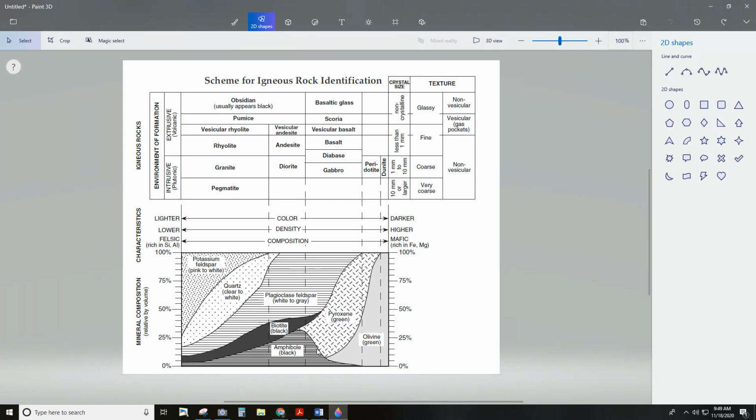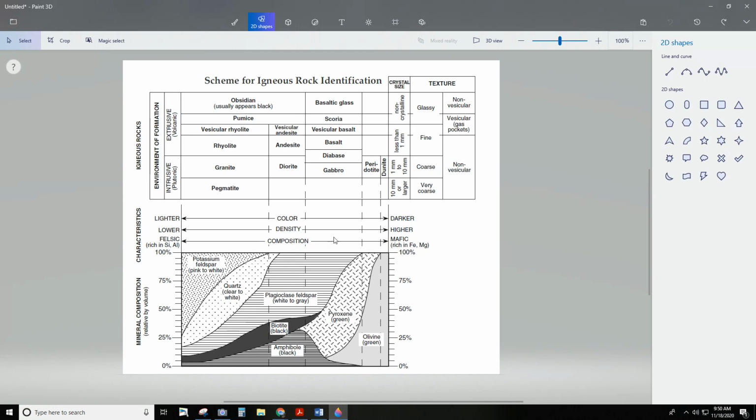reference table, which you can see has a bunch of different minerals that we've already learned about. So potassium feldspar and quartz and plagioclase and pyroxene and olivine. These are all minerals that we learned and identified in lab. And now we're going to link those into our rocks that are up above. So we want to know basically what are these rocks made of? What is their mineral composition? And as you can see, the minerals are located directly below where the rocks are located.